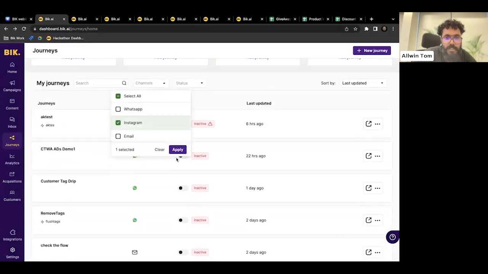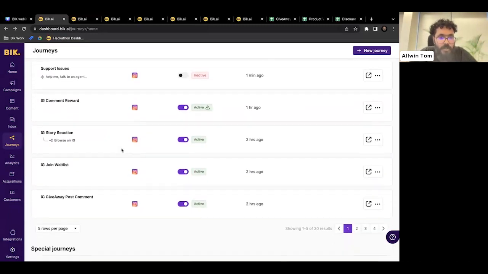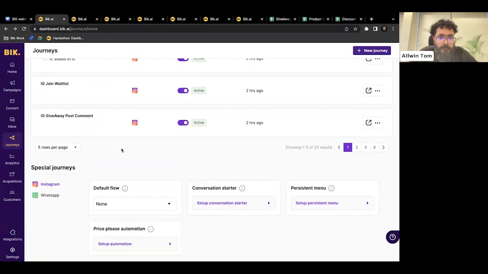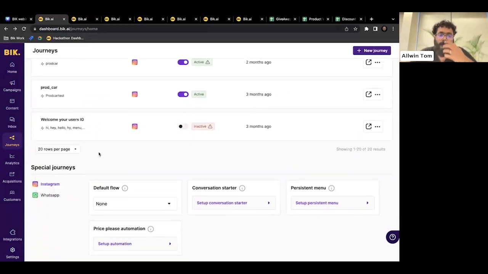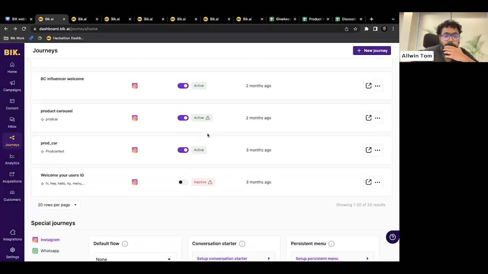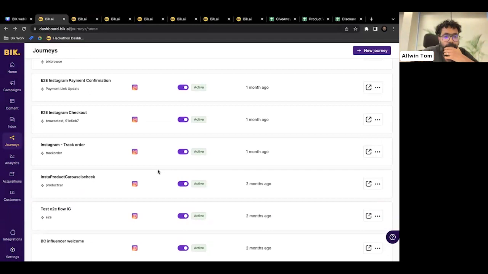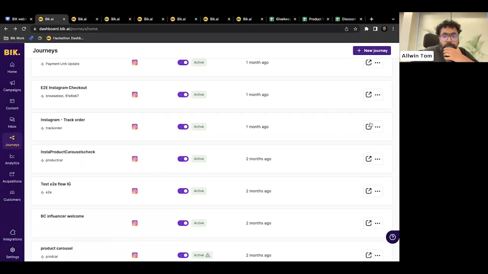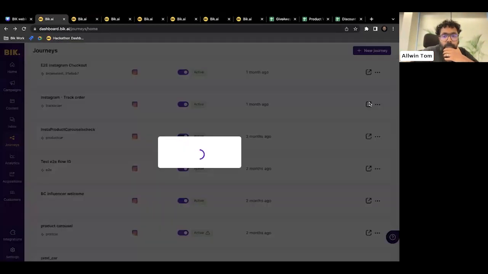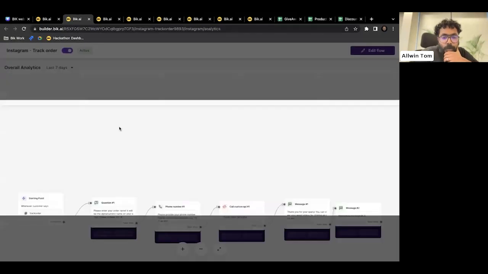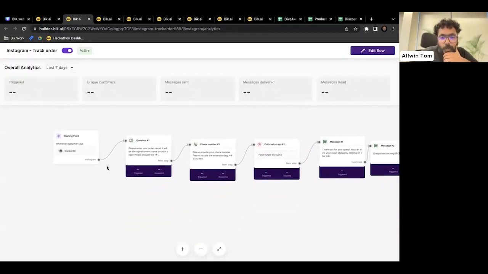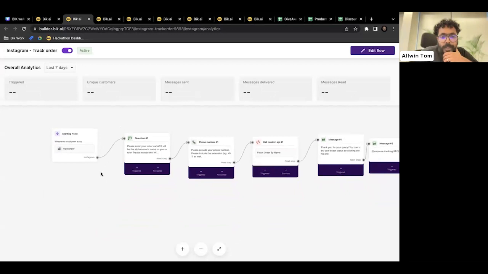Give me a second. We'll just check out Instagram flows. So let's just see how track order as a specific flow can work, right? In this case, you just have to ask the user for their order number and their phone number.